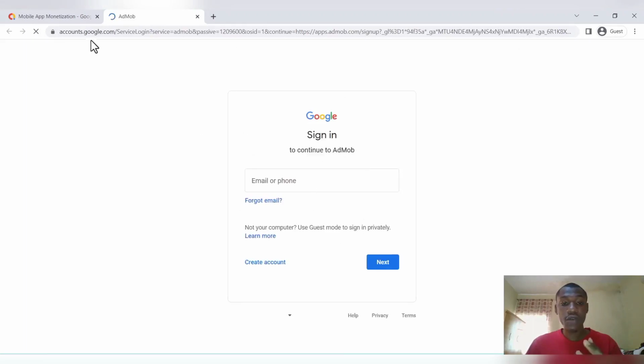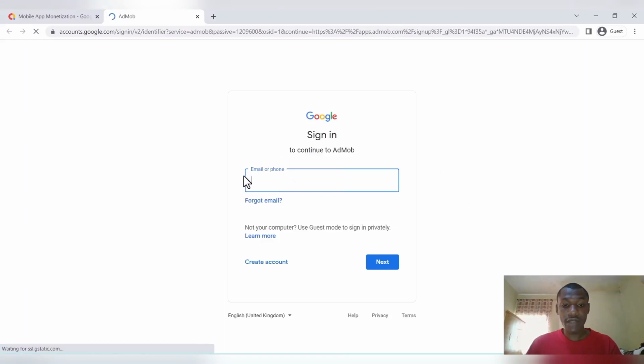I'm browsing now as a guest, so I'm just showing you the requirement for you to sign up for a Google Admob account. You have to sign in with a Google email account. I have a video that will explain how to sign up the right way on Google Admob.